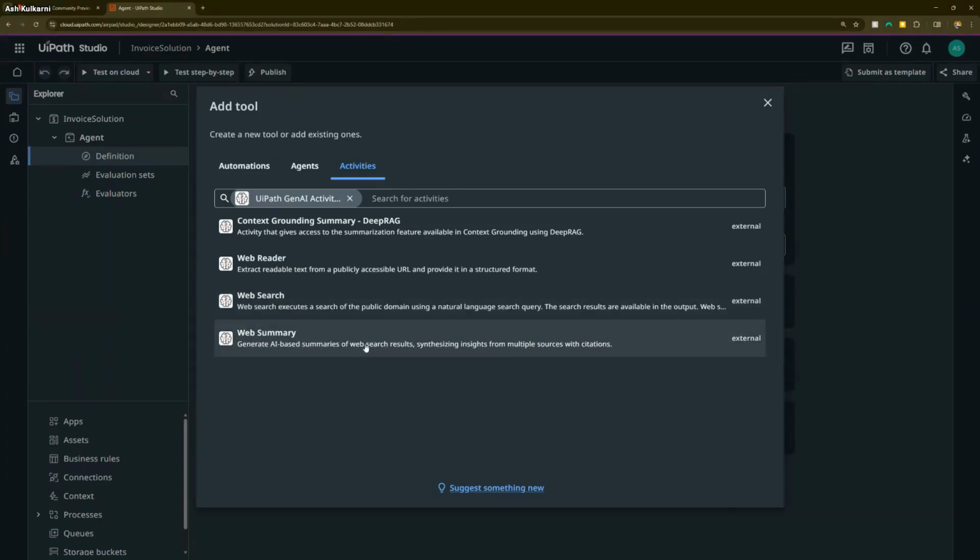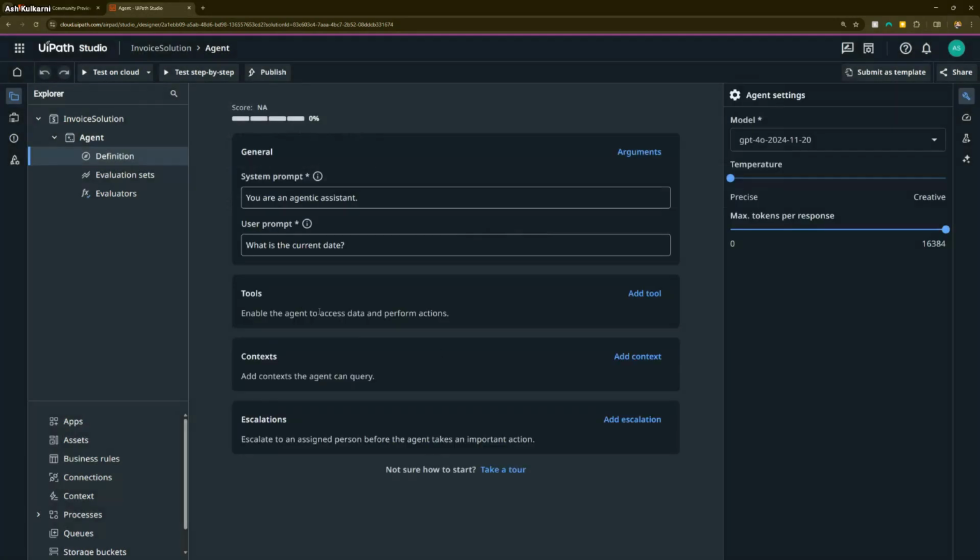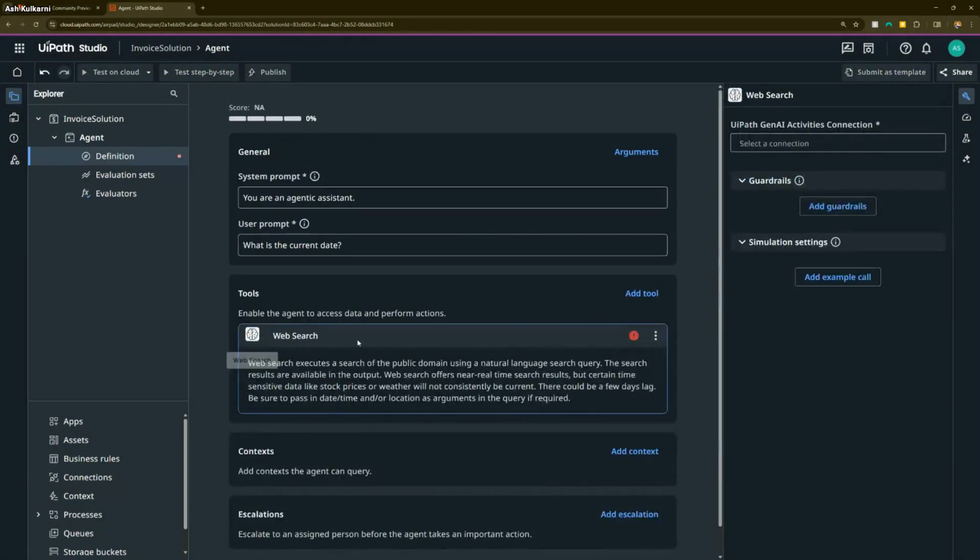So it can also summarize that information for you. These are out of the box activities that you won't need anything else to set up. You can just start using them. By using them, I simply mean you just click on it, and now it is a capability.